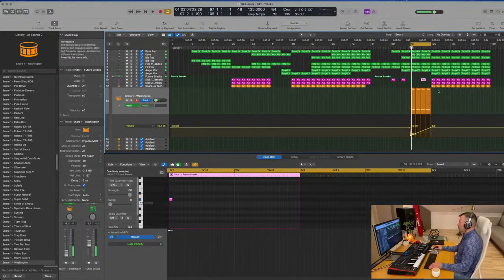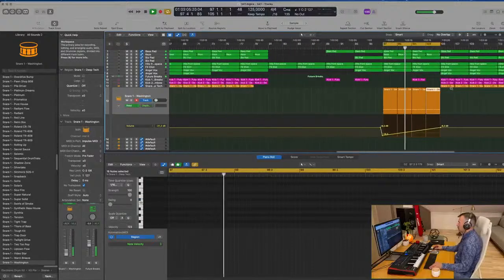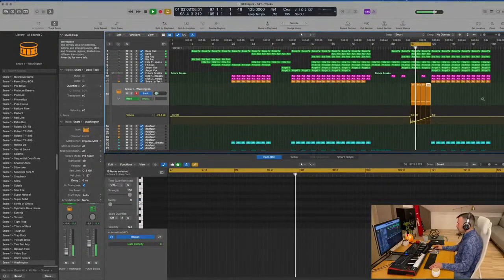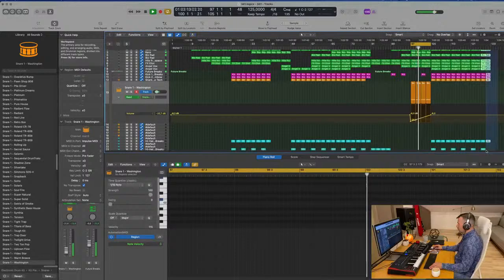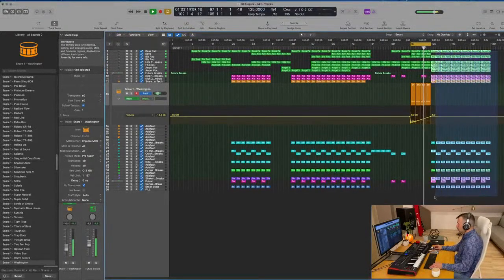And of course, before the final bit comes in, I'm probably gonna drop, make a little effect here with some space. So let's take all of the MIDI after.